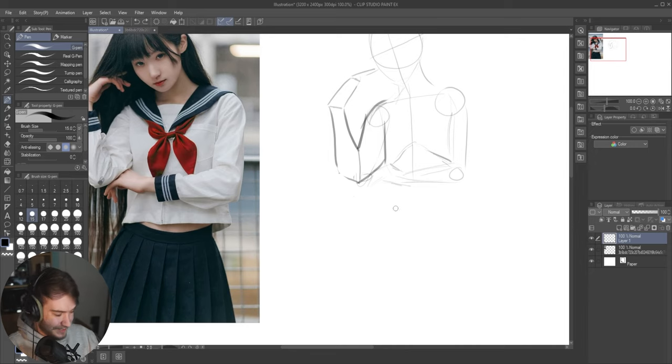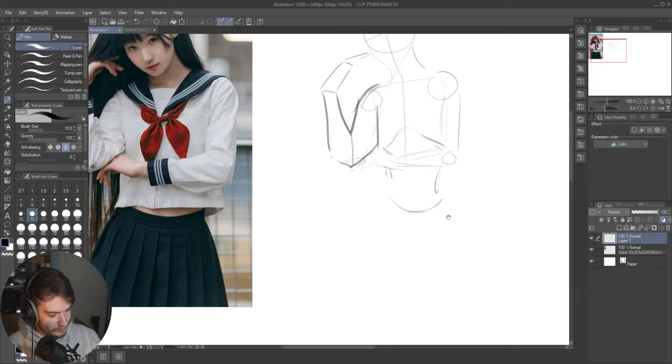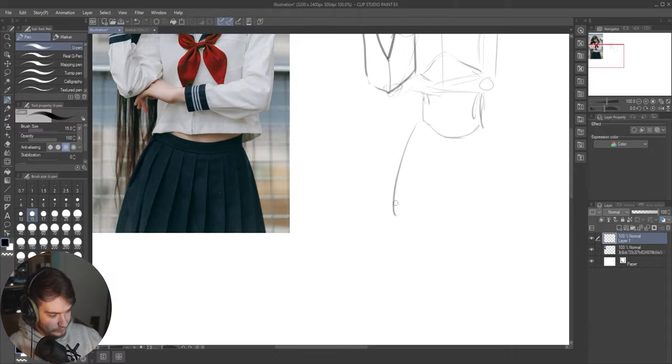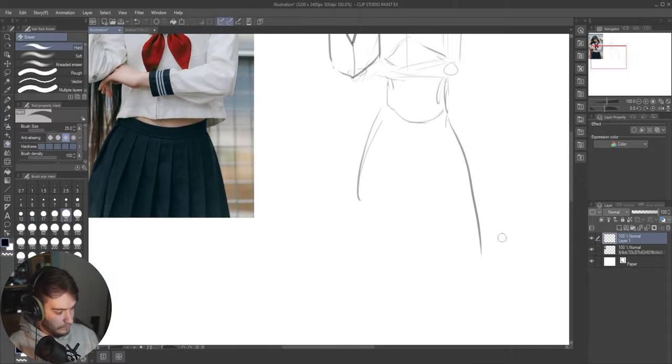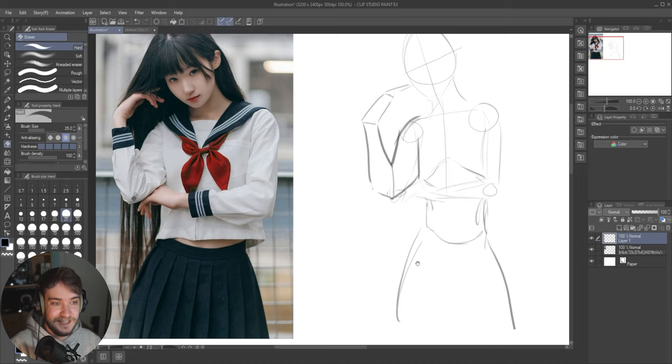Hopefully we can get it better as time goes on though. So the hips usually go in, and then she has her belly kind of exposed there, so I'm going to draw a shape for that. And then a skirt shape. And then that would be the gesture drawing done.